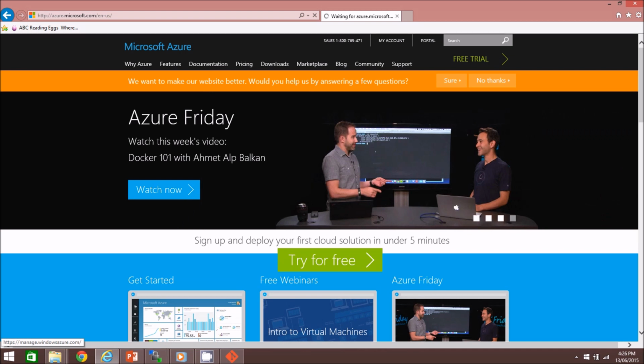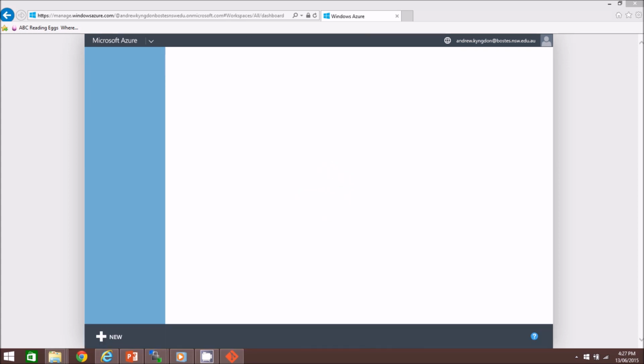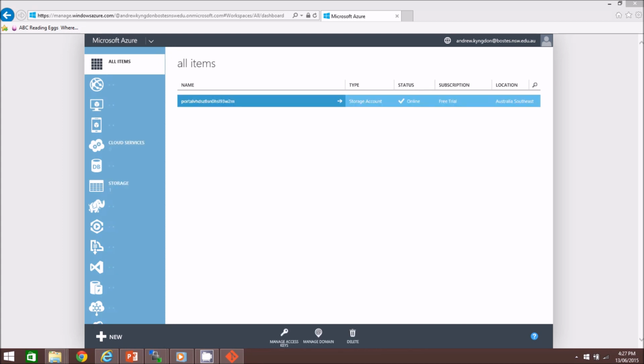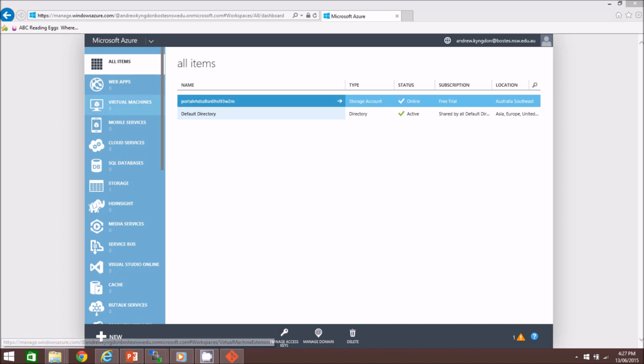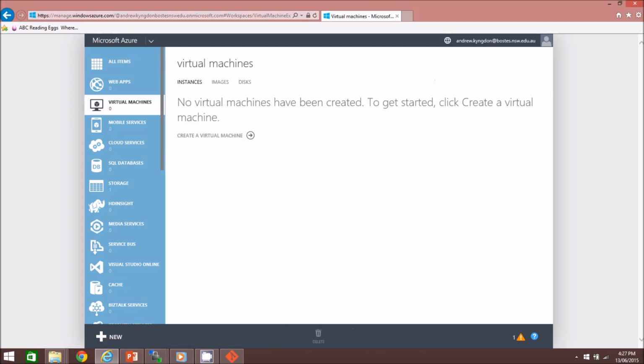However, I've already set myself up with this. And you can see here that it has loaded up all the items that I currently have on the Azure account.